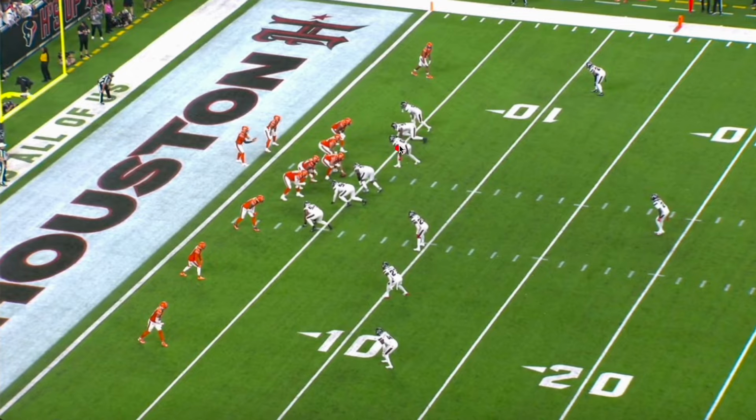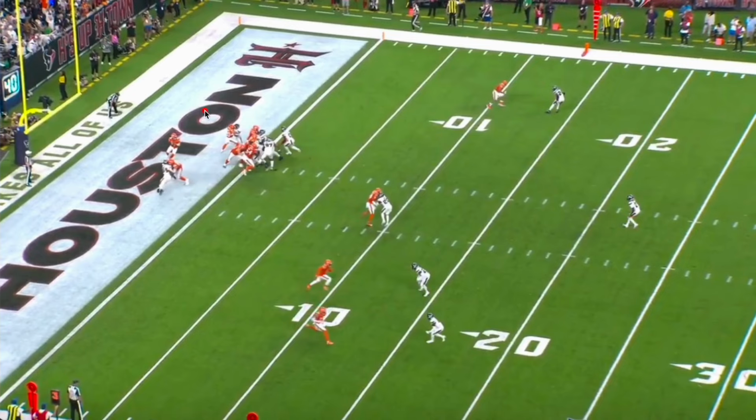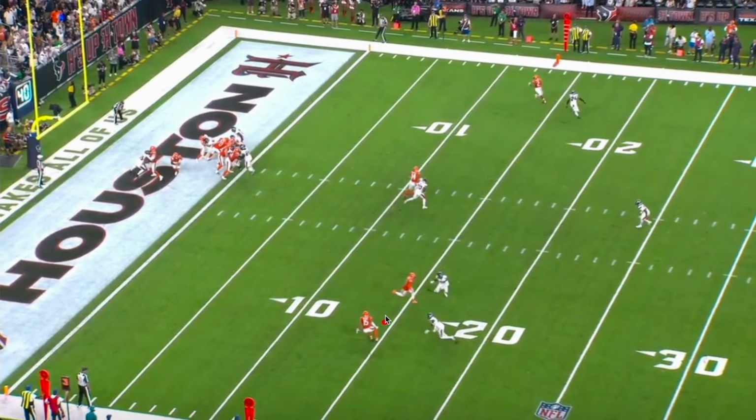Once again, you've got 6 guys on the line of scrimmage. They actually do pick up a block for once. And look at this gaping hole right here for Caleb Williams. And yeah, there's not a lot of guys downfield that are getting open. You've got Romadunze on a curl route, but this is pretty well played by the Texans. It's man coverage. It's pretty much been cover 1 the entire game that they're playing.